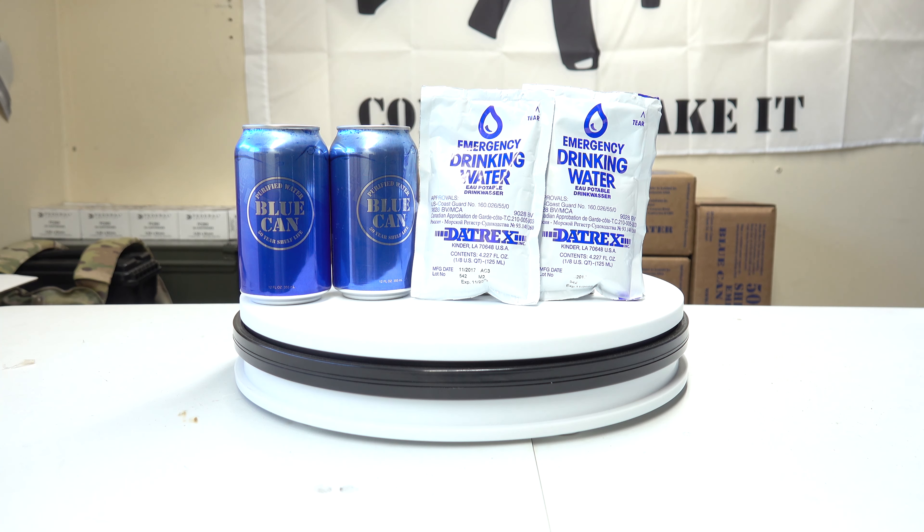One gallon per person per day is the rule of thumb. Another important consideration is that if you stock up on emergency food supplies, you need water to cook and prepare that food — whatever method you use. Having large amounts of water is important; water weighs a lot and takes up space, so you've got to be creative in how and where you store it. Different emergency foods require different amounts of water. You don't have to exclusively use stored water — water purification tablets and purification devices can help you purify water you find — but you'd still need to locate that water. Storing as much as possible on hand is critical.